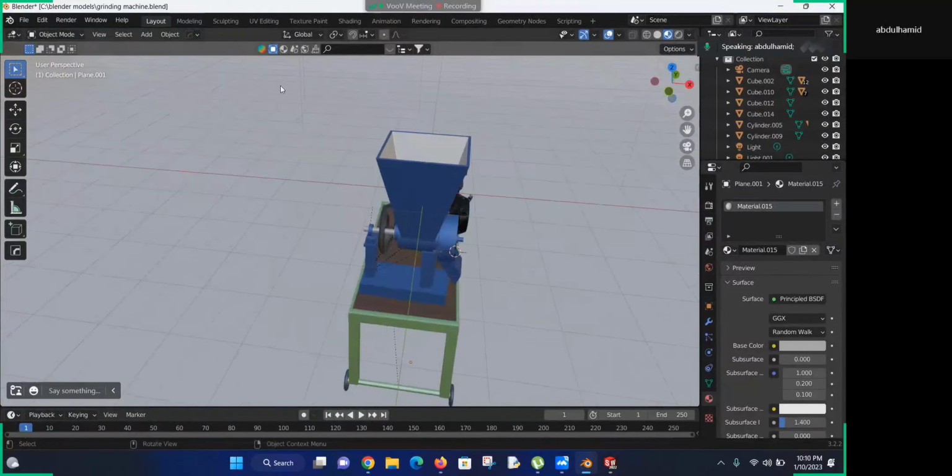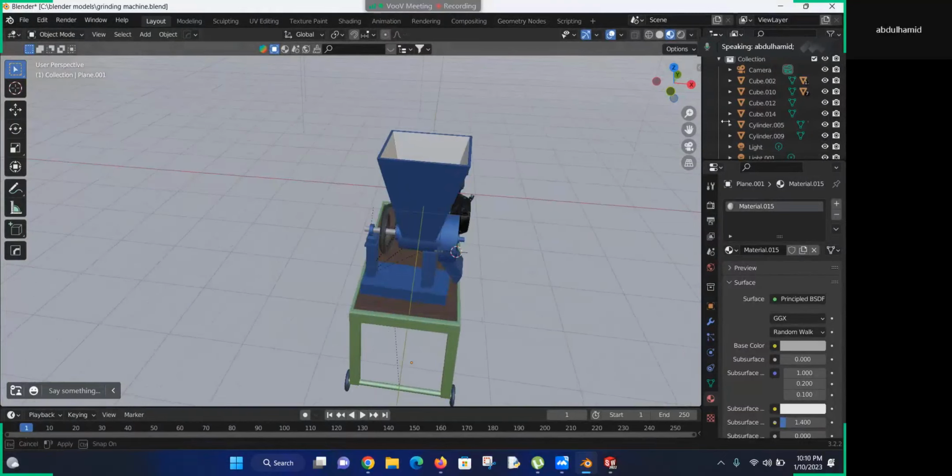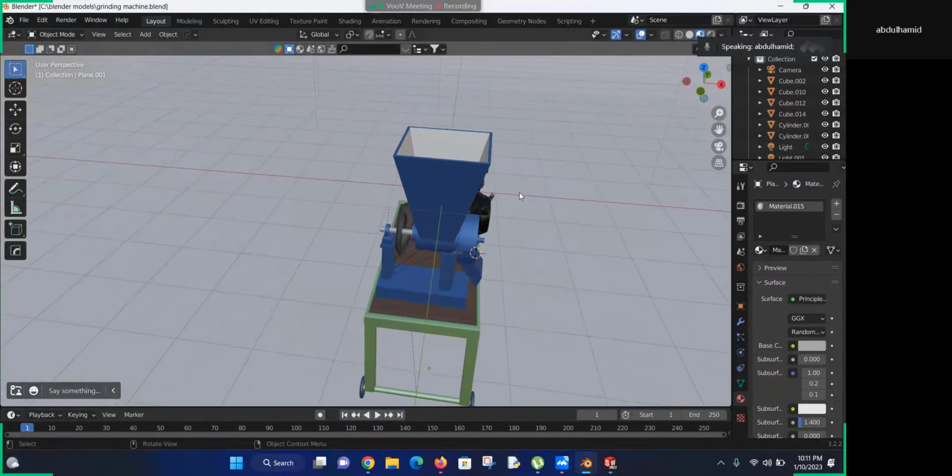This software interface here is Blender. Now this computer-aided design software, which is Blender, it's a very interesting software, to be honest. It's the software that you can use to do a variety of things.